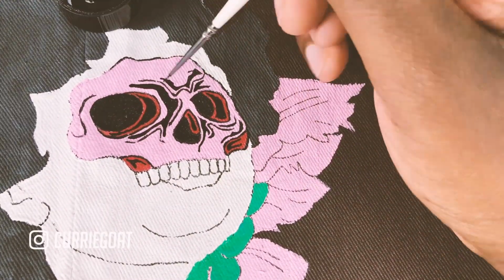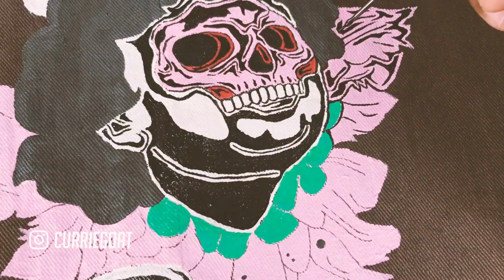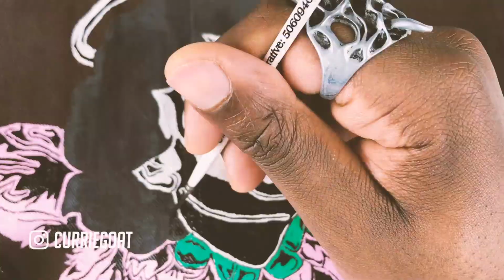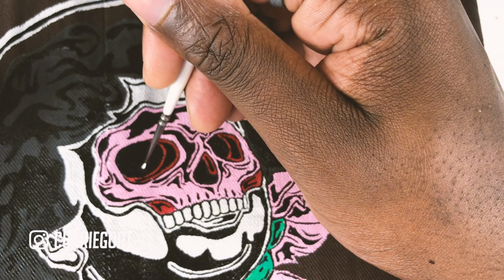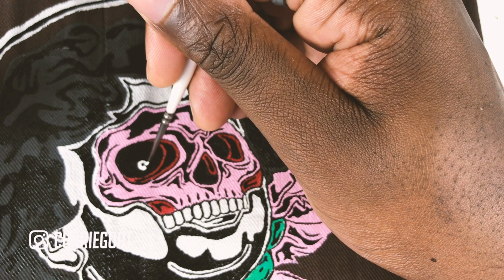But I feel like with the detail that I was able to get using the shadows and light that I'm using, I think it really turned out fantastic. If I do say so myself, like I said, big ego, trying to look cool, I'm not. And this is always the best part, where I get to do the little details of the eyeballs and stuff. I really want to zoom in to show you this.